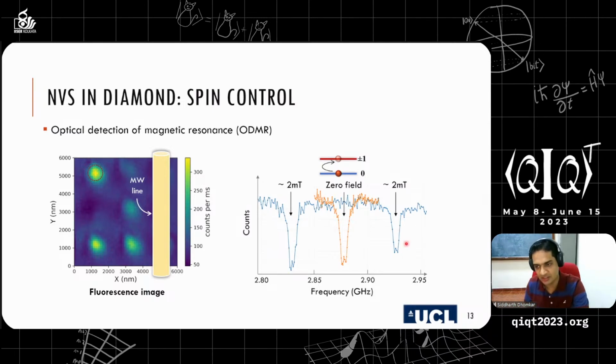In this figure we are only dealing with static magnetic field, but this level separation can be changed with electric field due to the Stark effect, due to strain related fields, and due to temperature, because even temperature will change the separation between 0 and plus minus 1 level. So this becomes a very nice quantum sensor in general: electric field, magnetic field, and temperature.